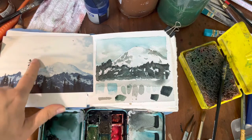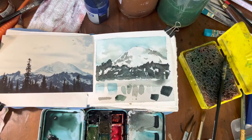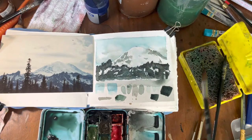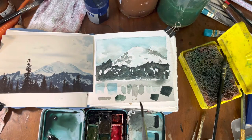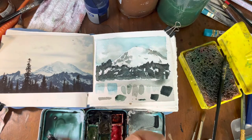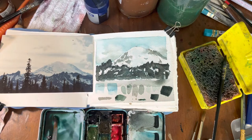I would see a lot more of the green up here if I were there in person and the light were coming through. So I'm going to keep that in mind as I'm going in to paint my trees here. I have a color here that I'm not sure what it is, but I think it's perylene green. Excellent. There's also another blue here in my palette, and that's okay. I'm just going to add that.